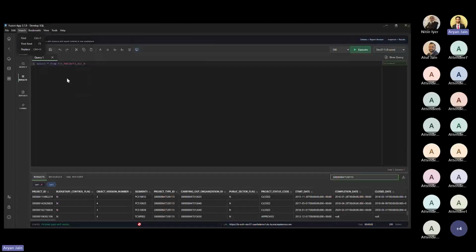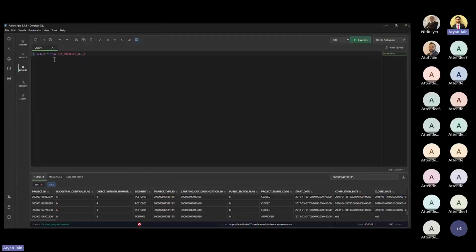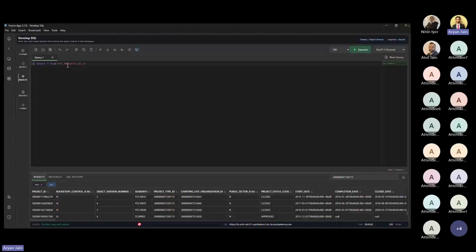As an example, if this tool is being used by a person who is very used to Develop SQL as such, they can just toggle the page header and remove the section and have more area for writing the queries or viewing the results. And a person who's new will need to know what section he is working in, so this page header can be toggled on and off. So that's your view section.